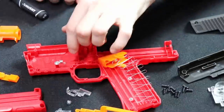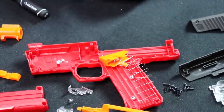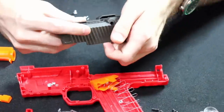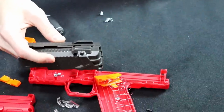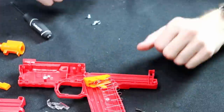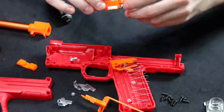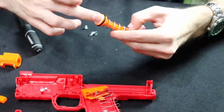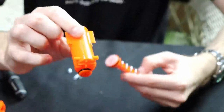We have designed a safety delete for this guy that I'm excited to test fit over at foamproshop.com. The way that this slide goes together, I think we can get a different version of our claw. It's not the exact same as an Aeon, but we should be able to fit a claw in there — I don't think it's necessary for this blaster, but if you want, it'll be an option. Not fooling with the grips, and we're going to play with the spring just a little bit. The plunger itself is somewhat padded — it's very light — this is a rubber padding and you've got a dart gate in there.